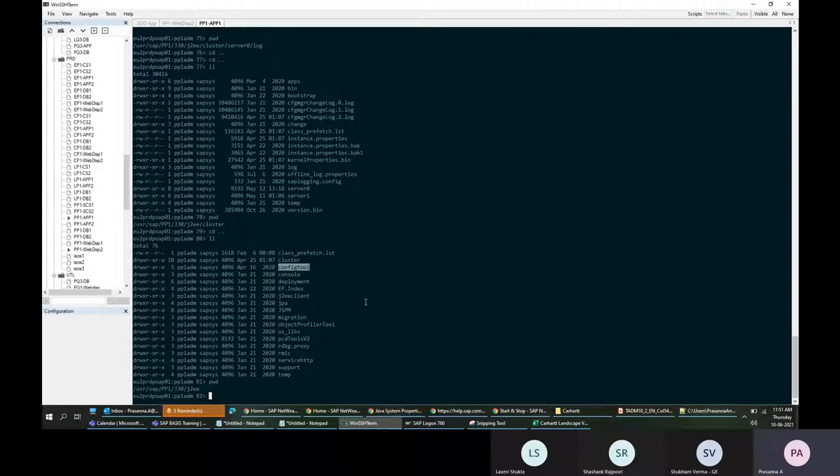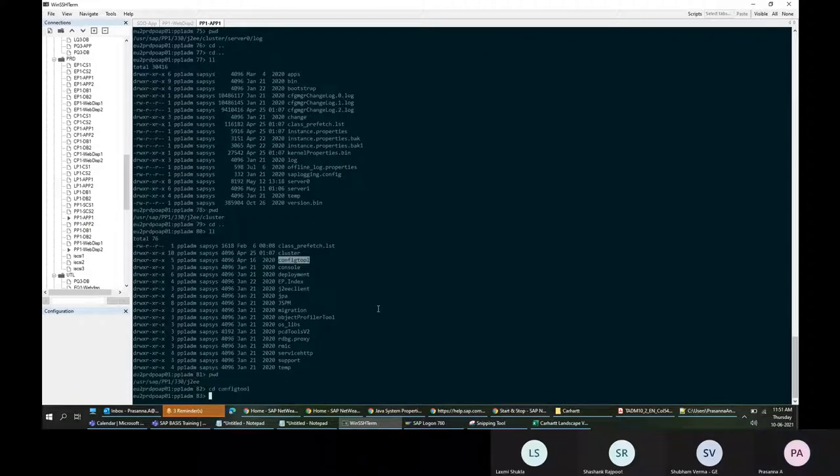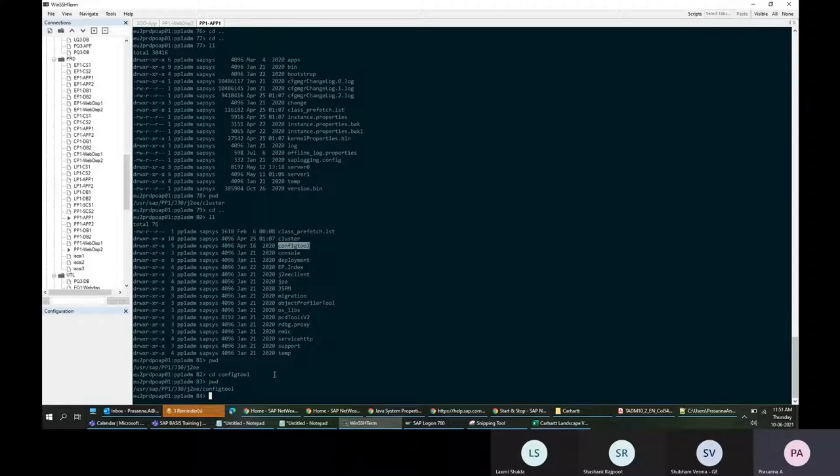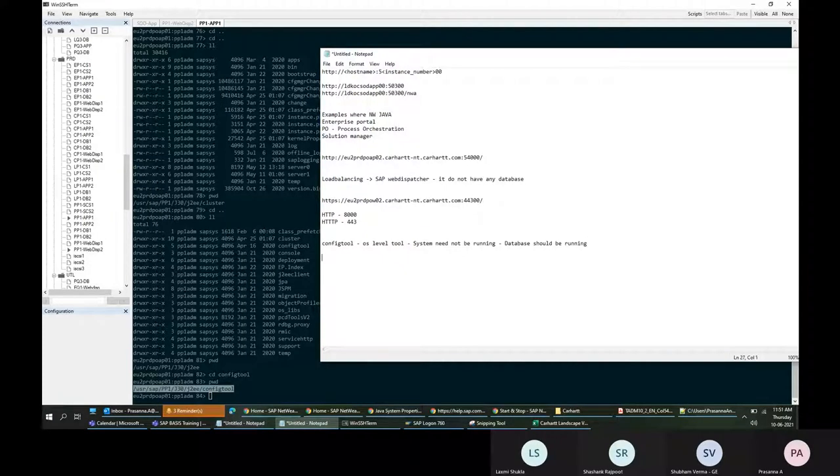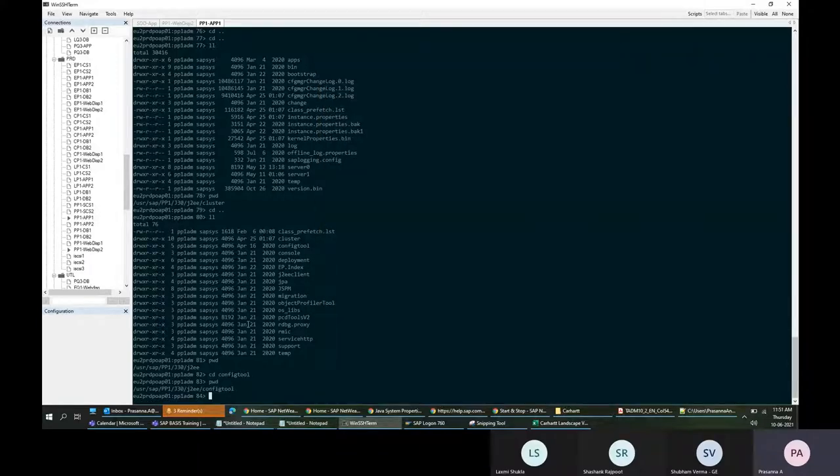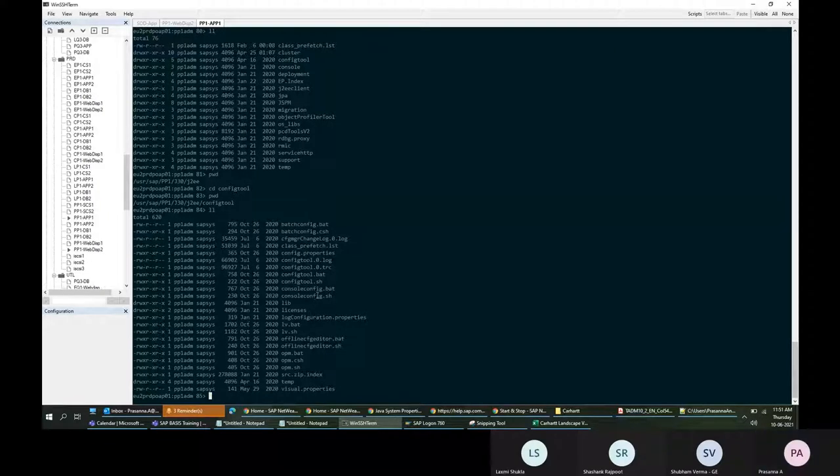So this is the location where this config tool is located. And the executable name will be configtool.sh. So if we go to this folder and see, there will be configtool.sh.